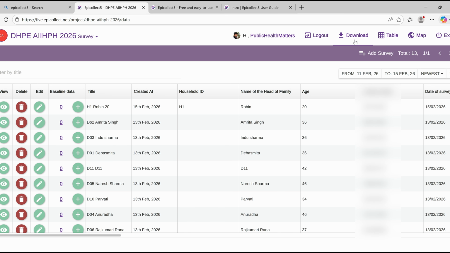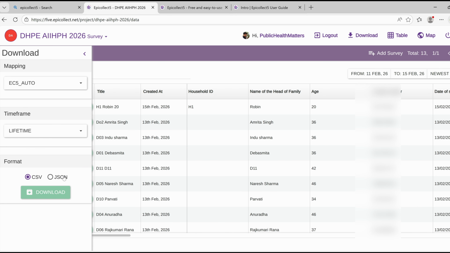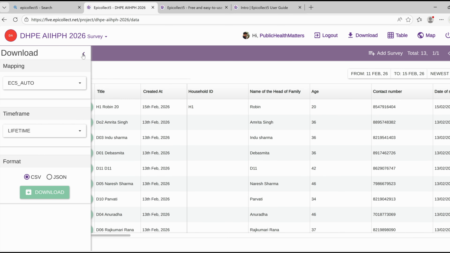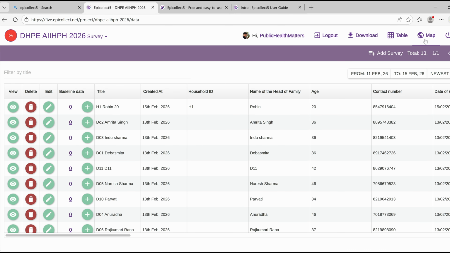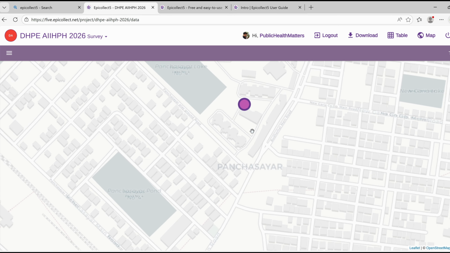To download or export the data, you just click on download button here, and you can download in CSV or JSON form. You just click on download, and the download will proceed. So if you want, if you have geolocations, you can also click on the map. It will show you the location you have marked also.